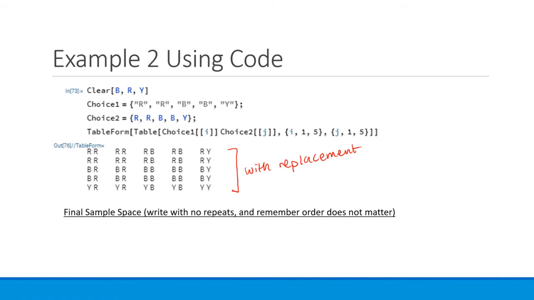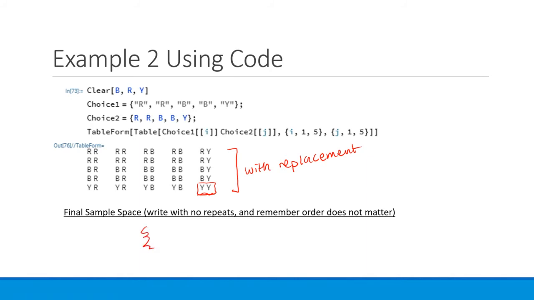So you can still say, okay, well, even with replacement, I can't have a yellow and a yellow. That's the only thing that would be affected, because we still have 2 reds, 2 blues, so you still can't have a red and a blue blue. So that is the only one that you would not be able to write down if you did it without replacement, because we don't have 2 yellows to choose from. So once you remove it, you don't have it anymore.